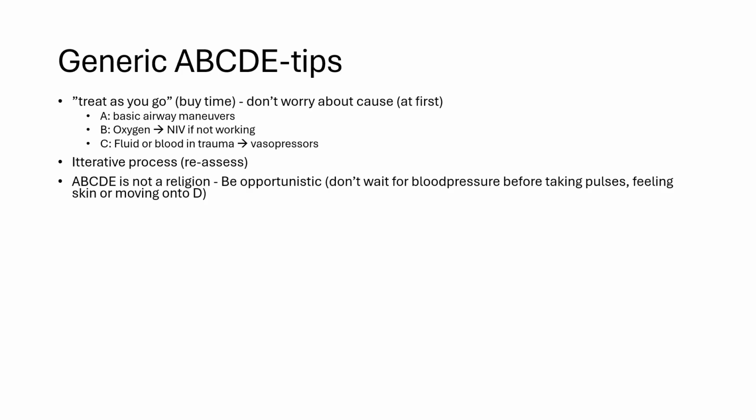The general way to do it is from A to E, but you might skip a letter here or there if you already have, for instance, your saturation curve. You don't need to do the full B first. You can move to where the money is. I would usually go to POCUS if you have a symptomatic patient, because that's where the money is usually. Focusing on the lungs, I can see, is it dry lungs or is it wet lungs, right? And then I can always get the lower tier information, like auscultation of the chest. It's only really important in certain scenarios, I would say, and then I can get that.